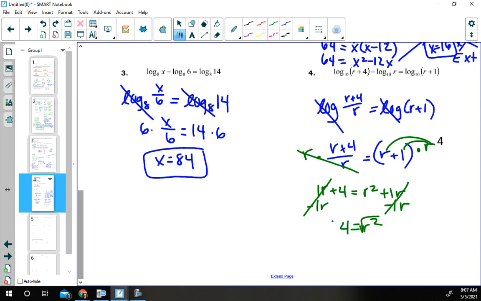Opposite of squaring is then square rooting. So I have a plus or minus 2. Remember when we solve in square root things, we have the positive and negative sides. Problem is, we don't like the negative sides, right? We are positive patties. If I plug it back in to this one right here, I would get a negative logarithm. So he would be extraneous.